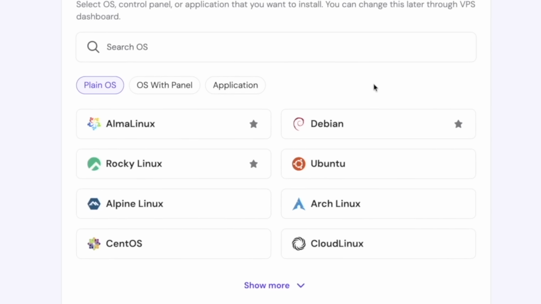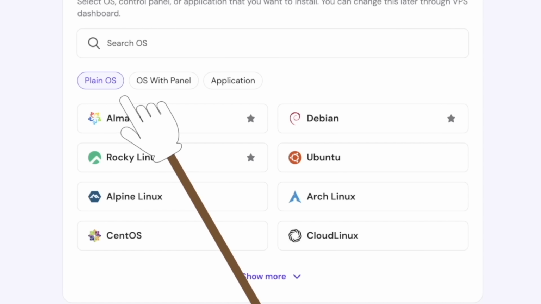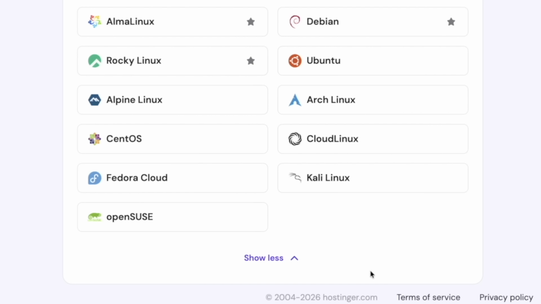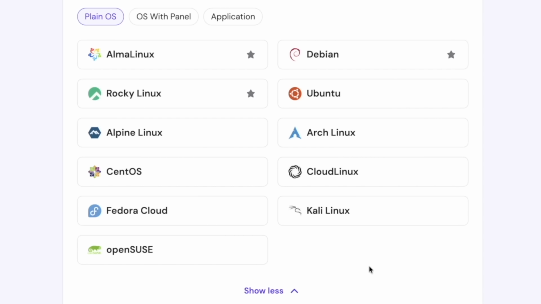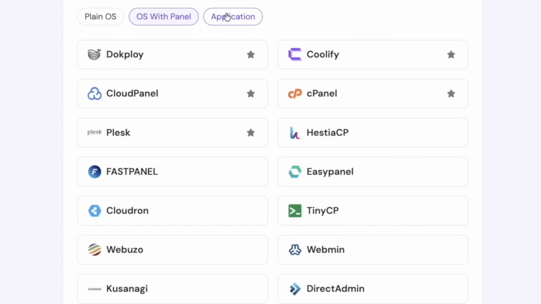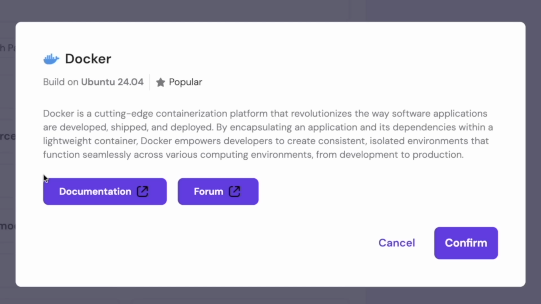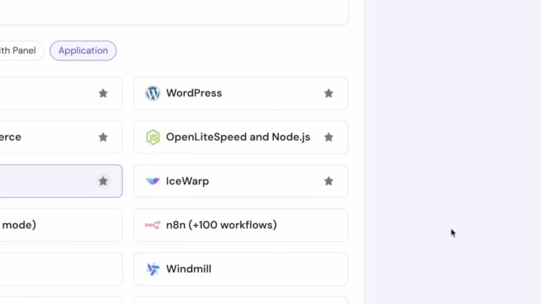And scrolling down, we can select either to start a server with an operating system only without any applications installed on it. And as you can see, you can actually spin up a server on the cloud with Kali with all of the good tools that it comes in with. But what we want to do is an application, and we want to start it with Docker. So Docker is an application that allows us to deploy so many other applications basically with a single command, and you'll see in a second. So I'm going to click confirm.